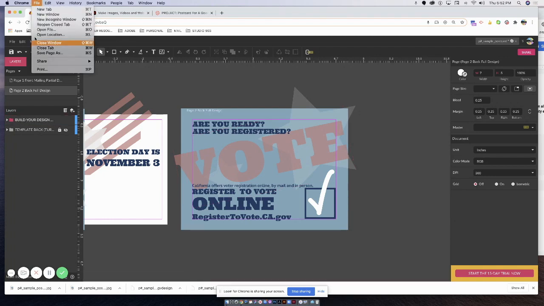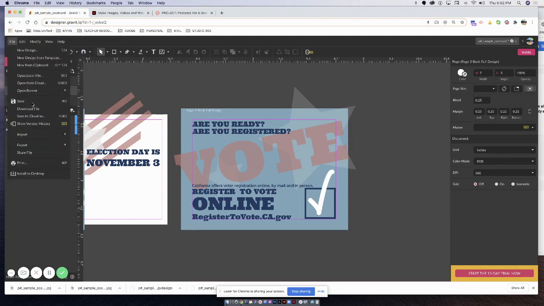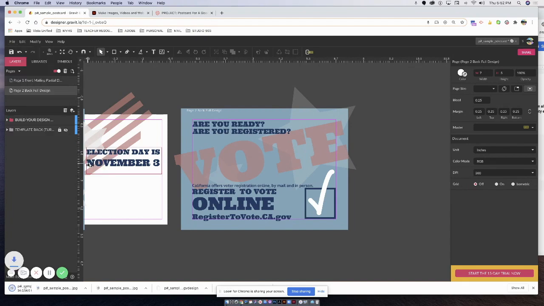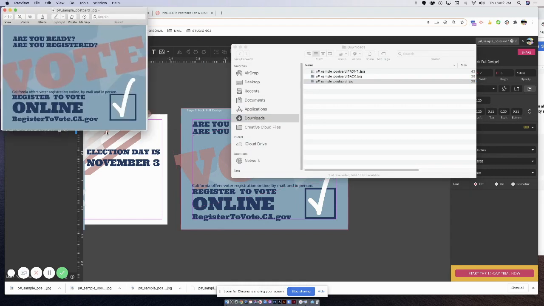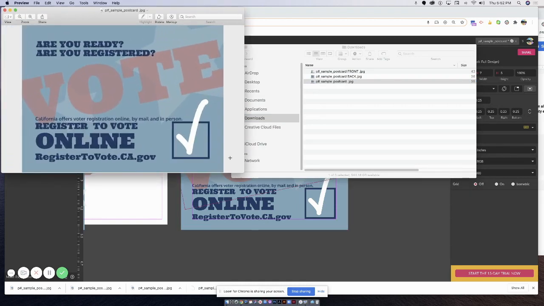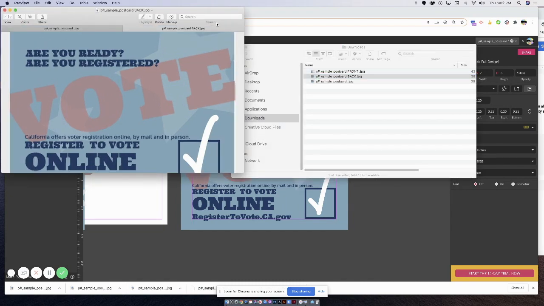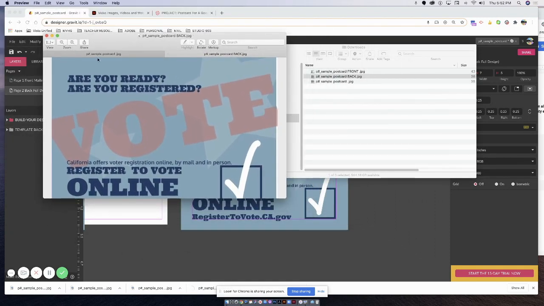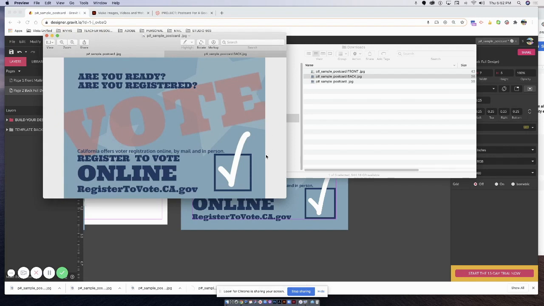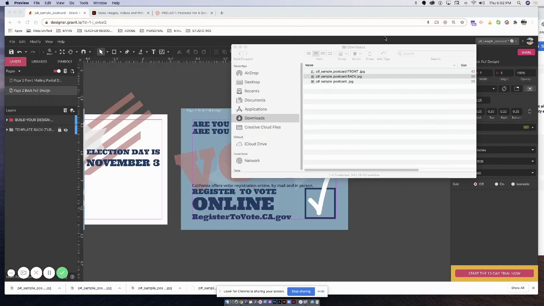I'm going to export that page again. File, export, JPEG. That fixed it. It's like I didn't have the blue going all the way to the bleed. So did you see what was happening? See how there's an extra white space? That means that my blue box that was meant for the bleed didn't go all the way to the bleed, so it looks not good. Here, it's going all the way to the bleed. It works. Okay, so I'm going to get rid of this. I'm going to check that one, and I'm going to keep this one, rename, back.